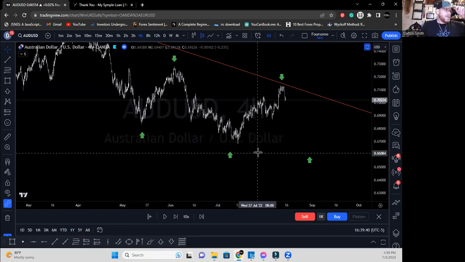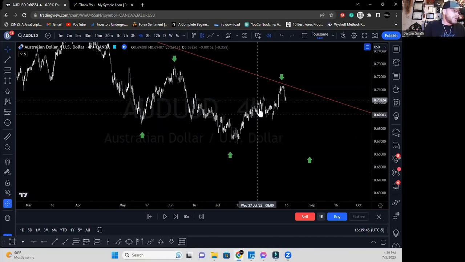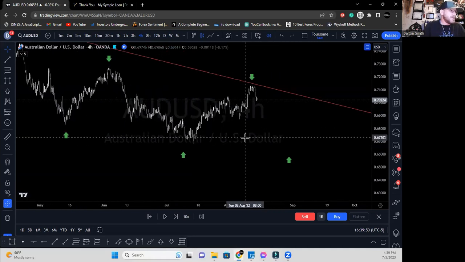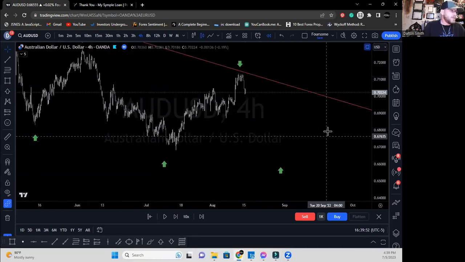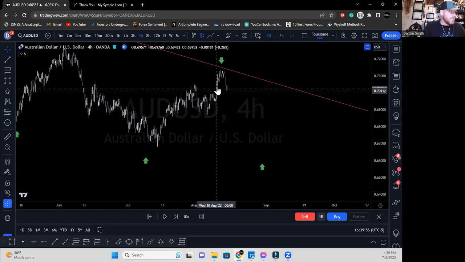Yeah. Okay. So look at the smaller trend in here. Do you see it? Low, high, low, high, low, high, low, high, low, low, low, low. Right? So that's probably like the 15-minute trend in there. Okay. So we're going to be looking for structure to change. Look, low, high, low, high, low.